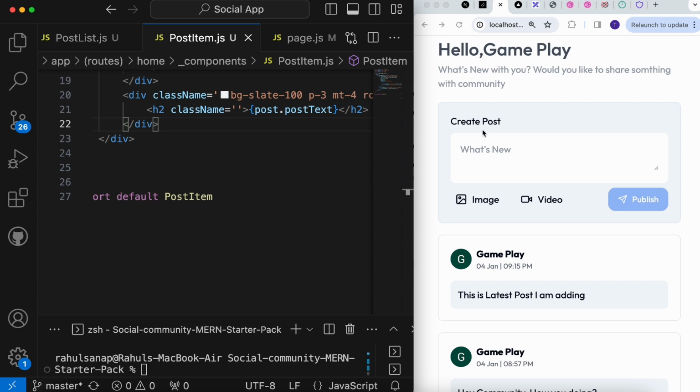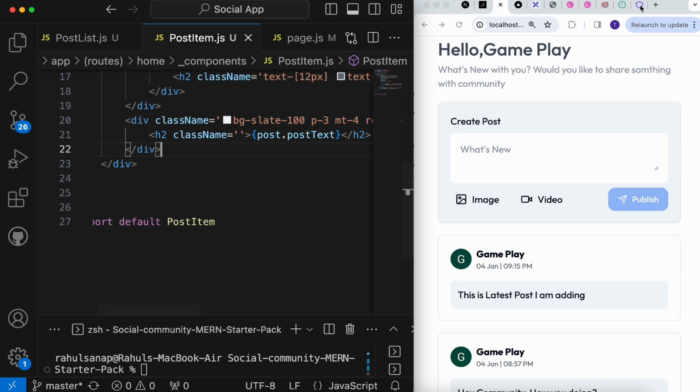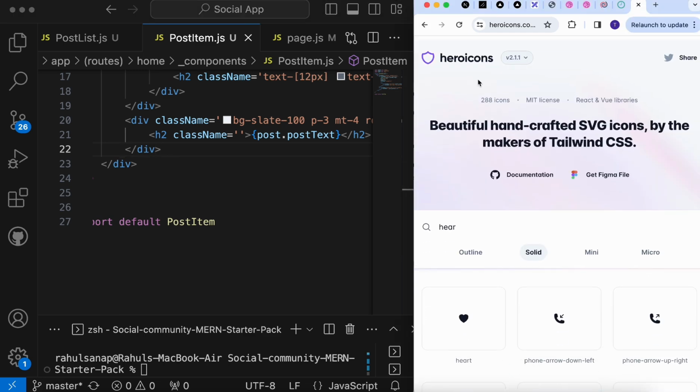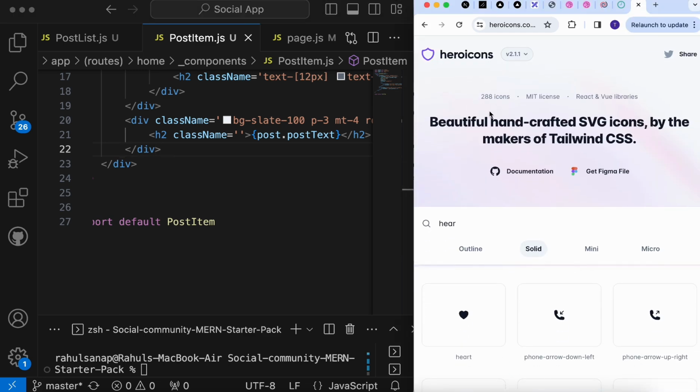Next we need to add the like button. Obviously when you click the like button, it will turn to the completely filled red color like button. Otherwise it will show a simple border. So to do that, I'm going to use Heroicons, because in Lucide icons we don't have a fill icon like this. So that's the reason I'm using Heroicons.